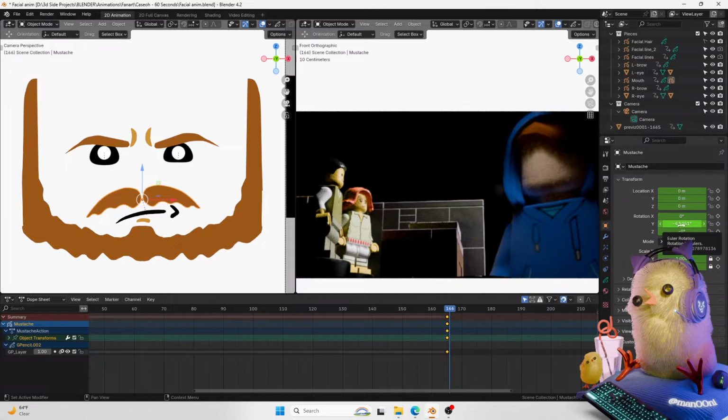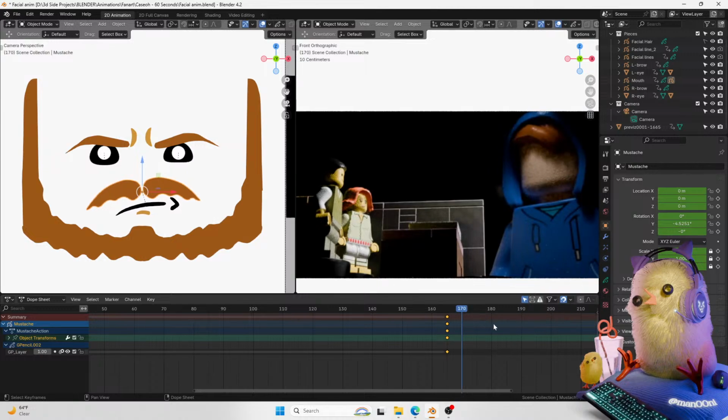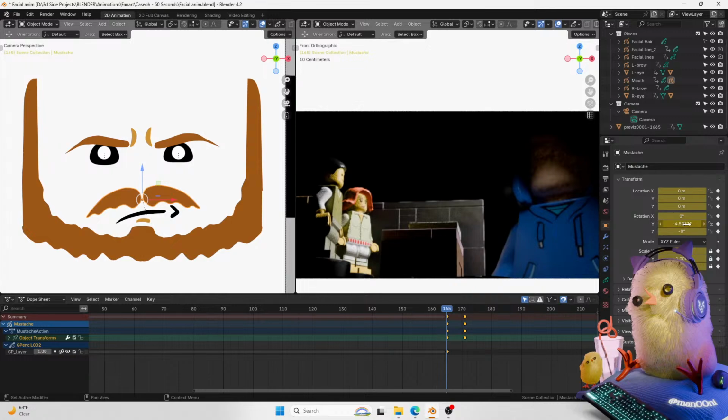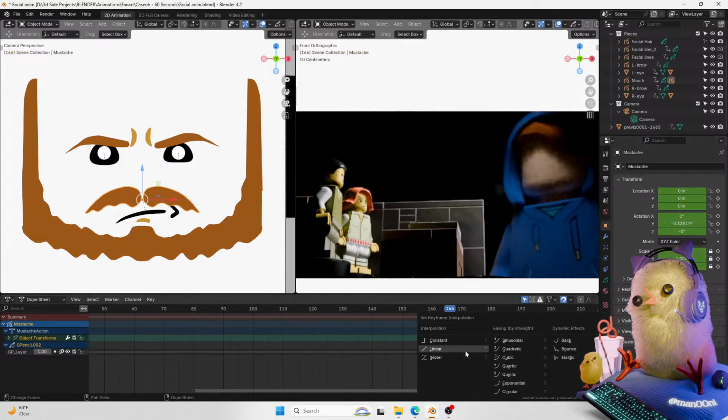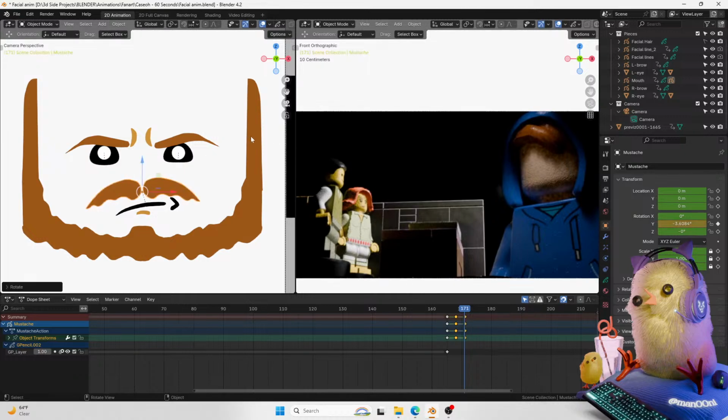I might also play with the rotation, since I already rotated this. So I'll place this as 0. Again, set it to constant. There we go. So it looks like this.